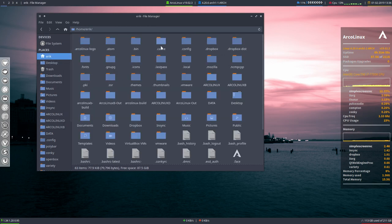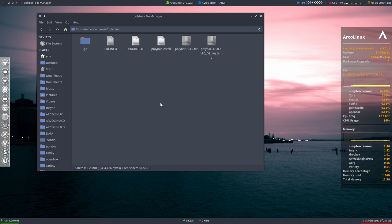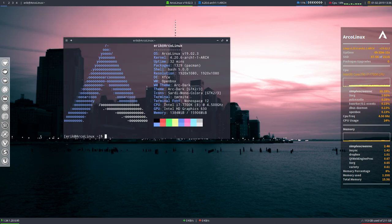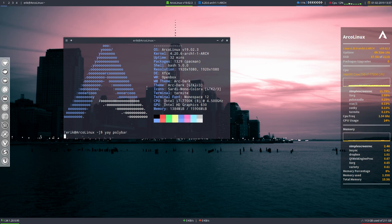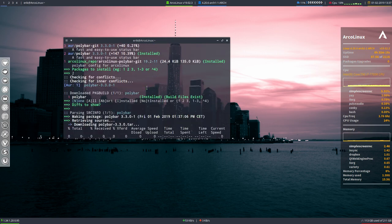Everything that happens with yay is in cache, right? So yes, polybar has been built, and yes, it discovers there is already a package, so it just installs it. If I delete polybar, it's going to build it all over again. Control T, yay polybar. It's going to take a while, but my 8 cores will be kicking in, and that's good.